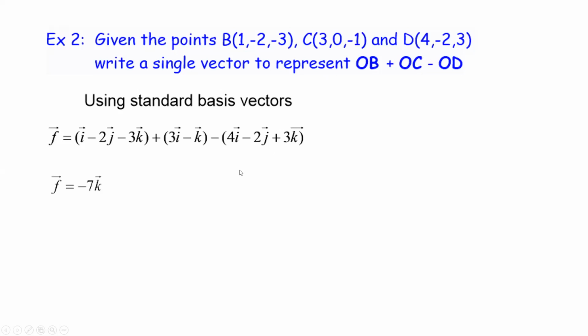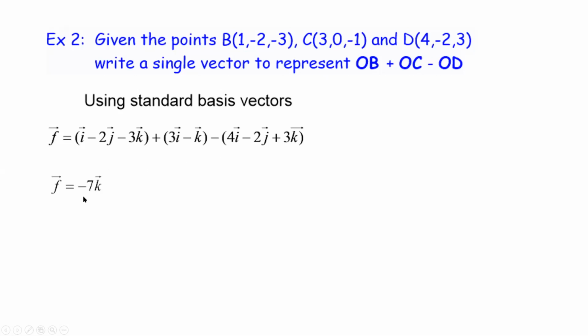So we know how we've done this before, where we had to combine these things by just simply adding our like terms. So you see the answer is there already. I'm taking this i, I'm adding on this i, which is a 3i, so that's like terms again, so 4i, and I'm subtracting 4i here, so the i's actually cancel out. Then I'm taking the -2j, right? There is no j here. There is a +2j here, minus a minus, so that's a +2j. The j's are canceling each other out. So I have a -3, a -k, so that's -4k. Then there's a +3k here, but it's a minus plus, so it's a -3k. Let me put those together, I get -7k.